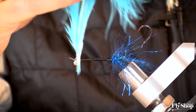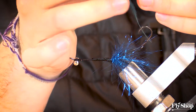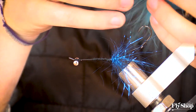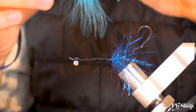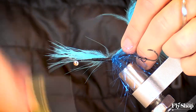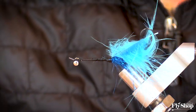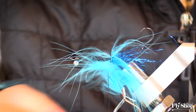With Marabou, I always just clip the bottom end — all that fuzz is just not going to be useful. Then you just peel back the fibers a little bit. Always tie in your Marabou towards the tip. I'm really conscious about not putting on too much of any one material. Almost especially with Marabou out of everything, you want to keep it light. Then just grab it with the hackle plier and give it a couple wraps.